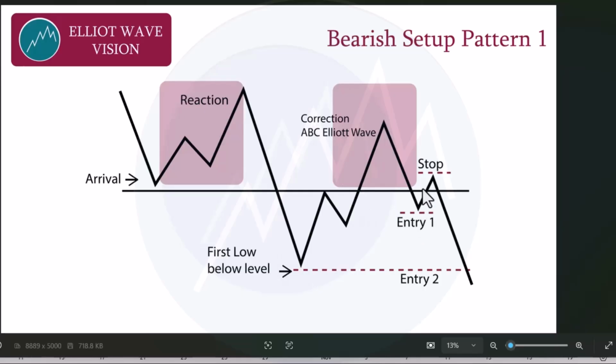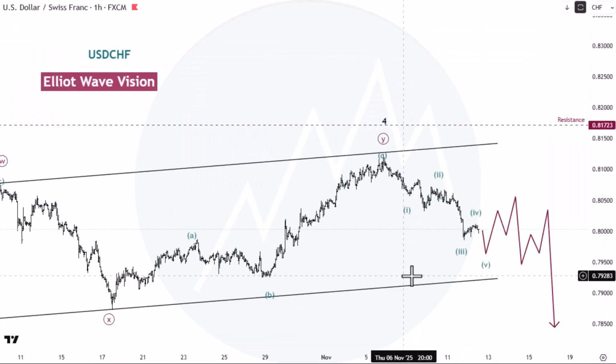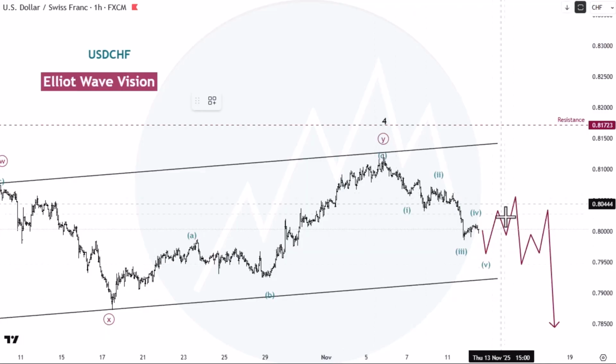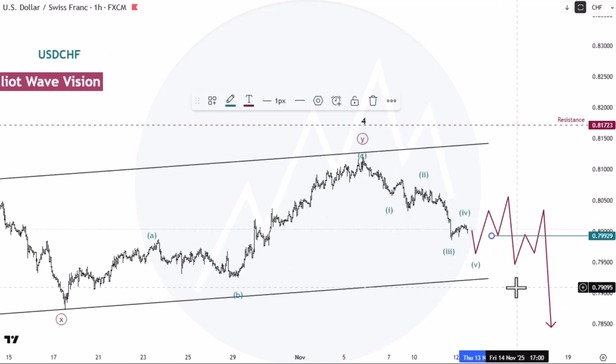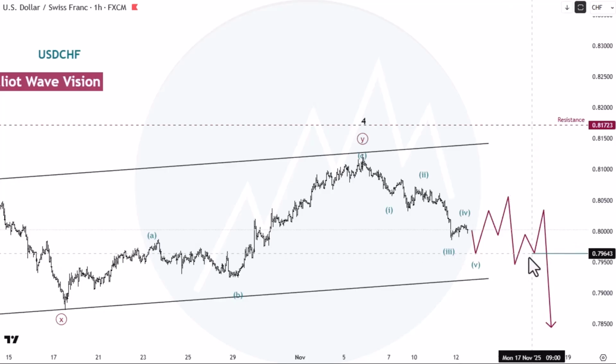Within this impulsive move we will shift our entry from this point to this point. First we shift our entry from this wave B to this wave new low, entry 1, then we shift our entry within this wave B. So like that, after this move market gives us this pattern A, B and C. We will think that we will go below with wave B. But if we follow the classic trading level pattern and wait for this new low and A, B and C, then we will refine our entry with this wave B. First we go with this move and then this point.